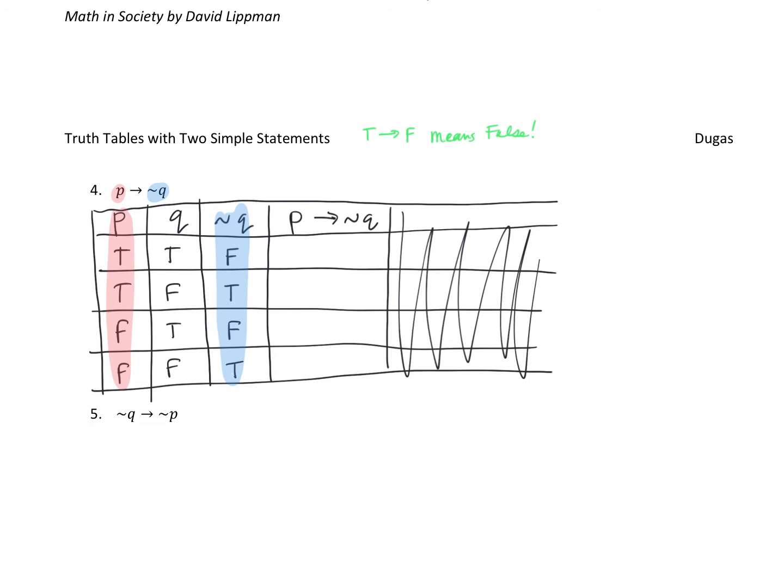So I have P implies not Q. So true implies false. That is when it's false. Next I have T and T. So truth implies truth, that's true. Anytime the first thing is false, that's always true. So if P is false, the overall conditional statement is always true. The only time it's false is if you have true first and then false second. So that would be the first row. Other than that, all the other cases are true.